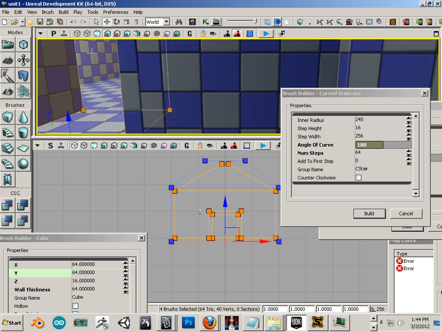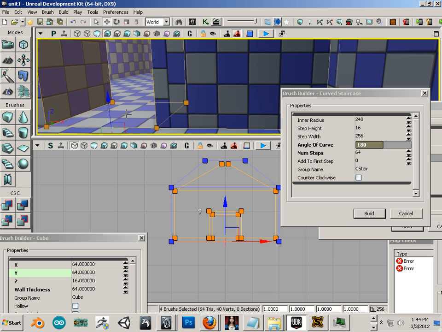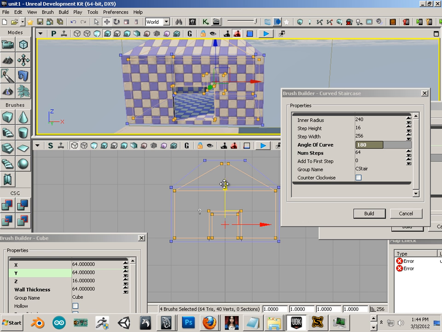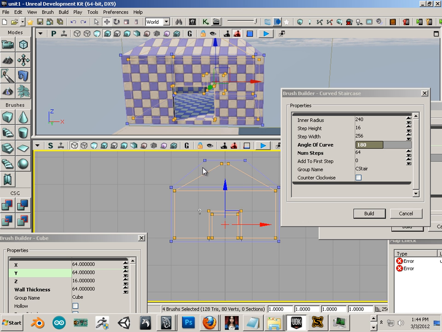Making sure I got everything. So I got this surface. So I'm going to jump into this view right here. There we go. I think I got everything. Let's move it and see what. Nope.